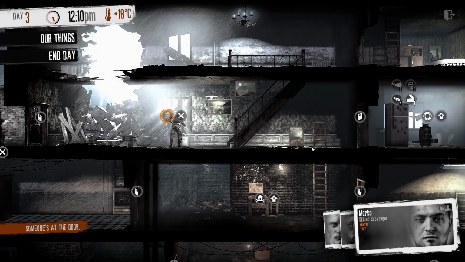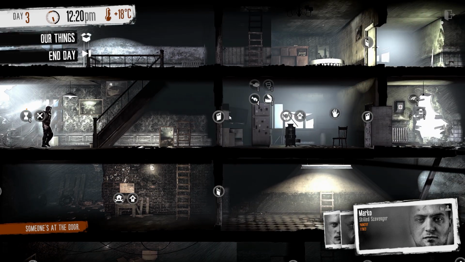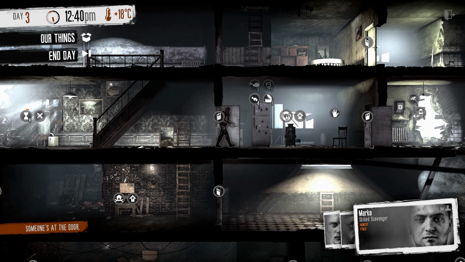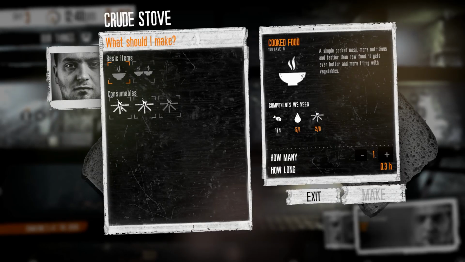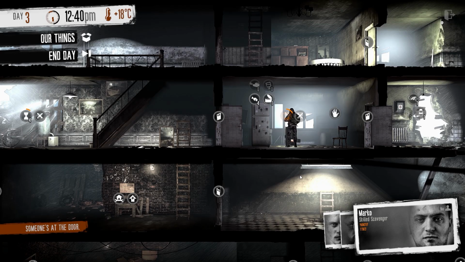Okay. And you can see there's a little timer there. That means that it's going to take some time. I believe every time that circle goes around, it counts down one. So it will take a while. Go ahead and make some fuel so we can get this guy something to eat.